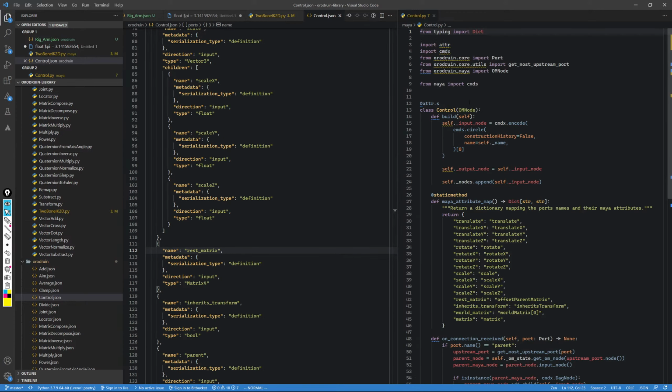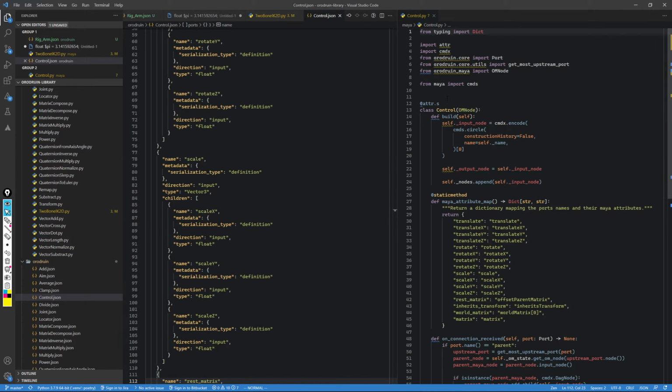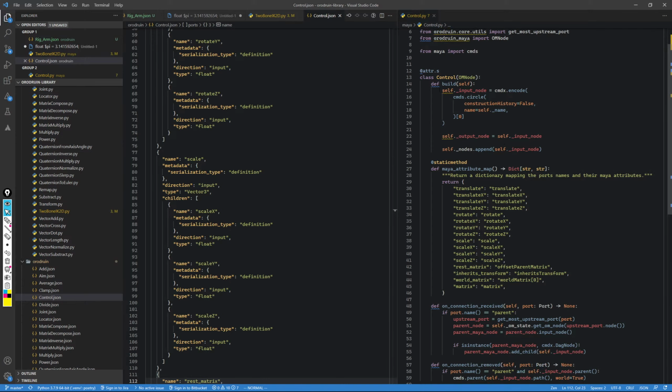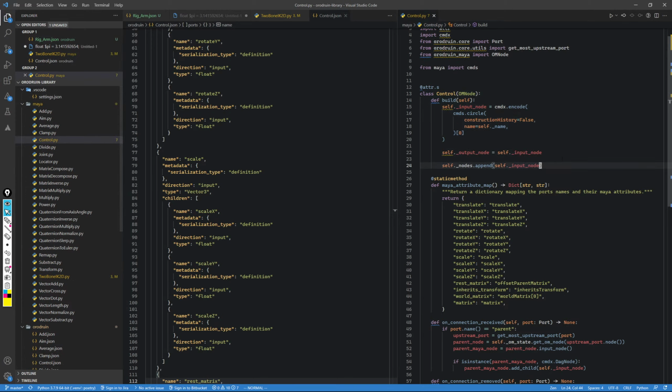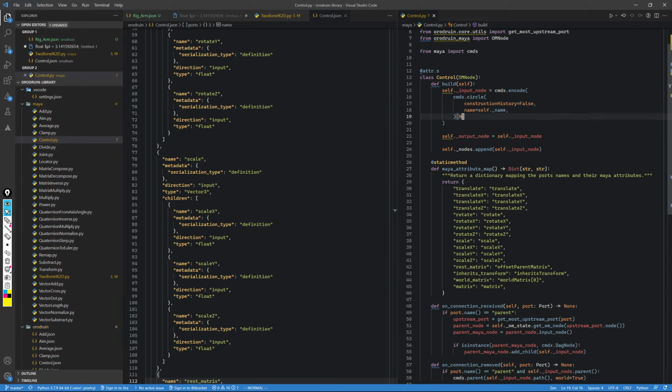And then in the class that builds the actual Maya representation of that node, I have two things. The first one is what node gets created. So for a control, I'll just create a circle, and that's it.